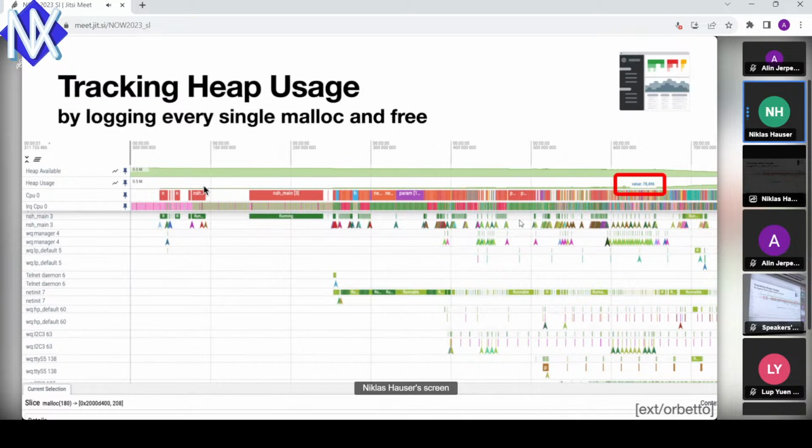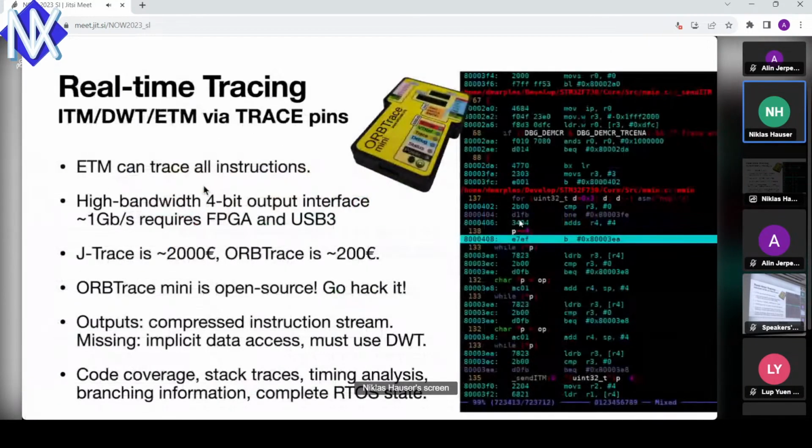But the single wire output, it's just a single pin, is again still limited by bandwidth. 3 megabytes is not a lot, and we are missing call stacks, as you can see here. So there is a parallel 4-bit wide data bus up to 1 gigabit per second. And in addition to all of the tracing information before, it also gives you a compressed instruction trace. So every instruction that is executed on the microcontroller, you can reconstruct on the PC. And then you get your call stacks. But this requires some custom hardware. So before, you can still use relatively cheap debuggers. Now you need expensive debuggers.